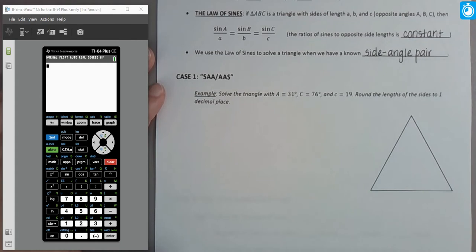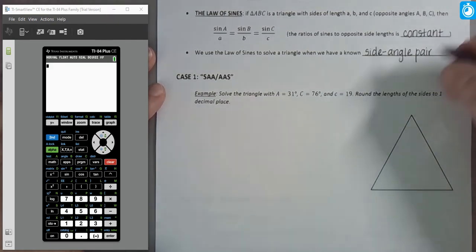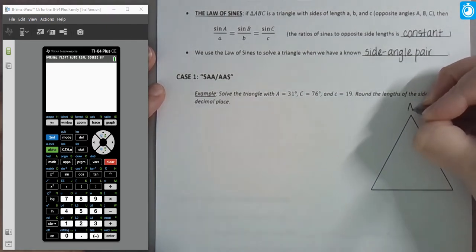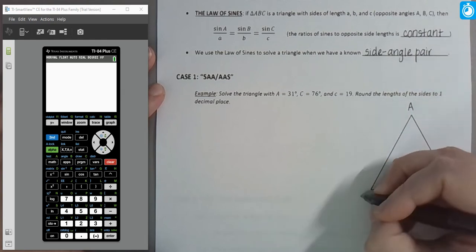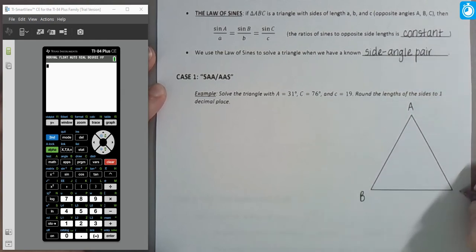So it's going to all be about labeling. Just like in the last section, I said your artistic skills don't matter. It matters that you interpret, draw the diagram correctly, and label things. Labeling is going to be what's important here. So we need to label our angles. It doesn't matter which order you label them in. My advice is just pick an order and be consistent. So I typically label angle A up top, and then I'm going to label B and C in this way.